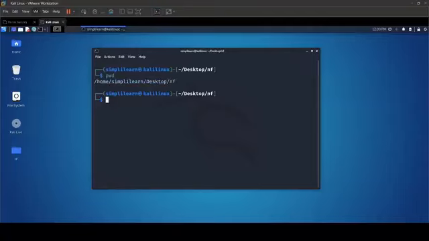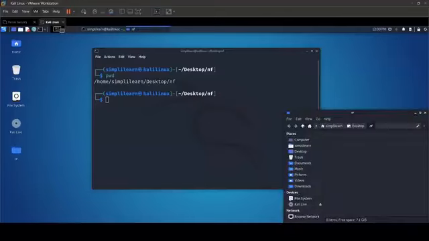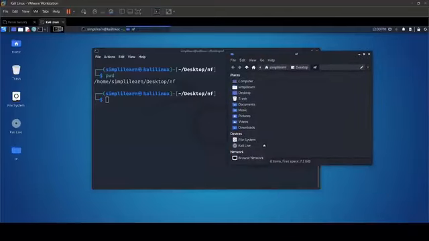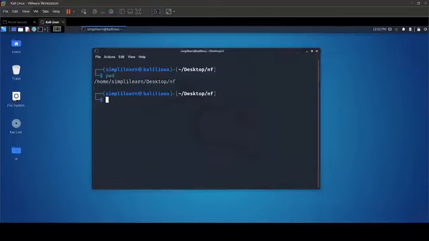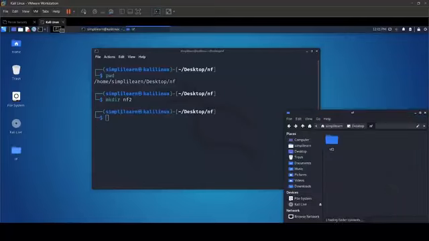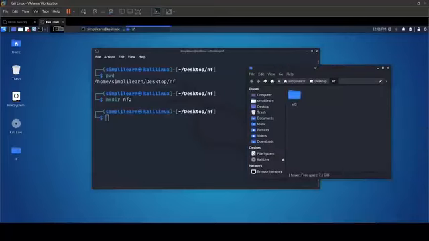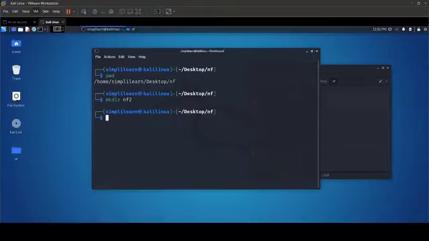As of right now, it's in the nf folder of my desktop, which is specifically this folder. If I open up this folder, you can see it is currently empty, as in it has no contents. If I use another command known as mkdir, which stands for make directory, and I write nf2, short for new folder 2, and open up the nf folder, you can see the new folder is created. This is how the pwd command works.